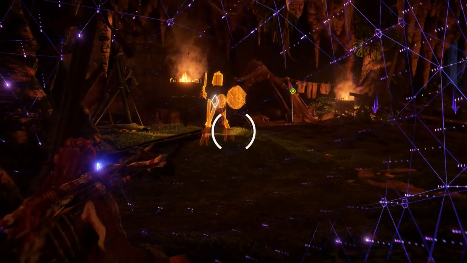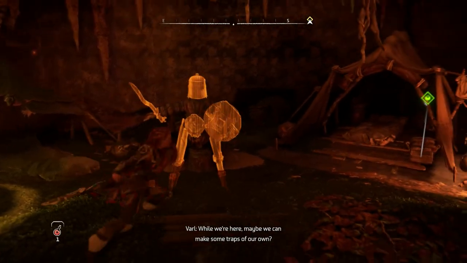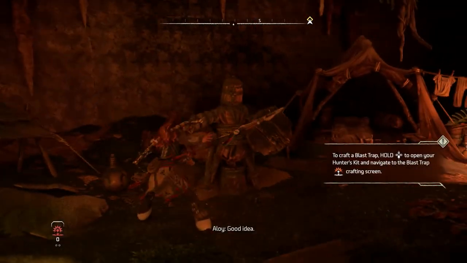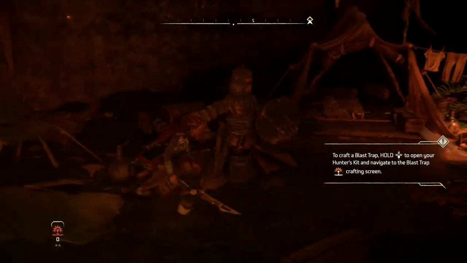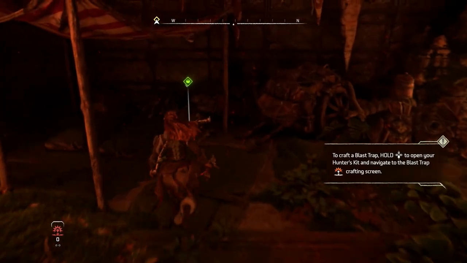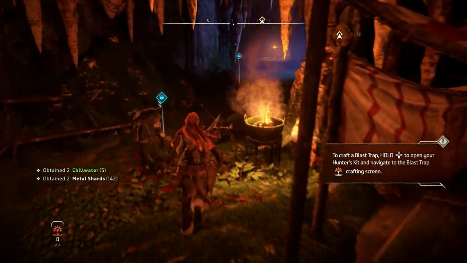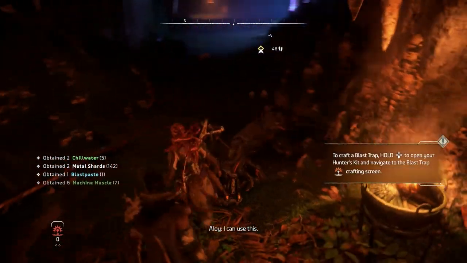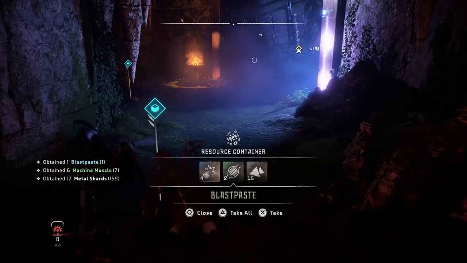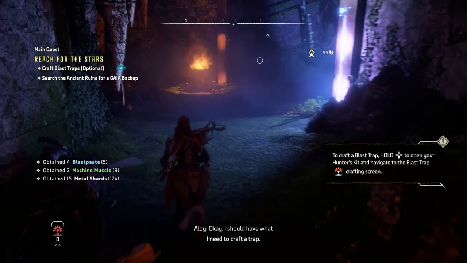I don't think anyone's alive. Looks like another camp. While we're here, maybe we can make some traps of our own. Might come in handy against machines. Good idea. In the last game, there was a thing for knocking over... Oh, jeez, you scared me. There was an achievement for knocking over dummies, so I wasn't sure. Also, traps! Heck yes, traps. Can I not? What is this? Last paste, machine muscle. Okay. I should have what I need to craft a trap.